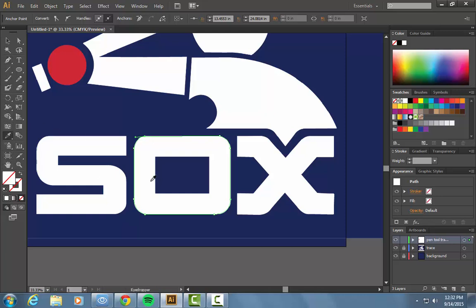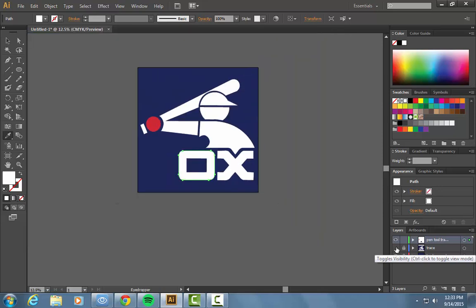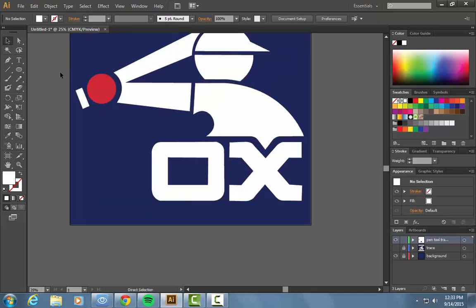Now if I fill this in with white though, then I'm going to cover that up. So I'm going to leave this right now empty, and I'm going to create a new pen path right here. That's just going to be the inside of the O. So now that I've gotten that, I'm going to use the eyedropper tool and fill that one in with blue. Then I'm going to click on the selection tool, click on this path that's around here, and I'll click on the eyedropper tool and I'll grab that white. So now I'm filling that in with white. Now when I uncheck that eye, I can zoom out, see what I got. Alright, looking pretty good.